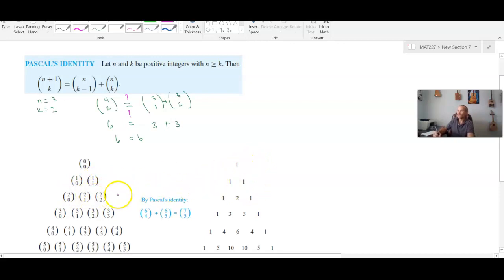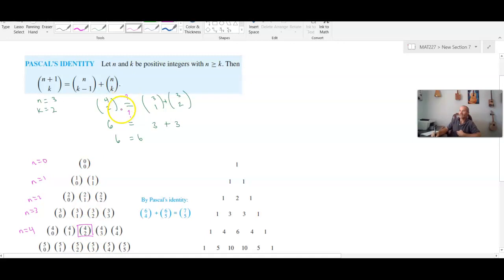And so if we believe that this is the connection between these, then at some point we have to ask, how do we know that it's going to continue on forever? Well, Pascal's identity allows us to establish that. So for example, 4 combination 2, that's this value here. That's for n equals 0, n equals 1, n equals 2, n equals 3. That's the 5th row, so that's for n equals 4. And this is analogous to saying that if we have 4 factors of x plus y, then from those 4 factors, we can draw 2 y's, and there's 4 combination 2 ways to do that.